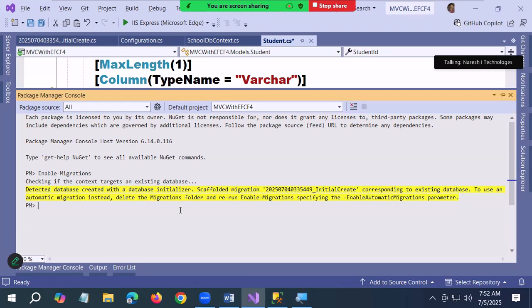Understood my point? So anytime, initially, how is it? Open that initial create. It will show you the information. Initially, this is the structure. In update one, they added this. In update two, they added this. Like this, all the information you can see now. That is the reason why it created a file called initial create. Got it?